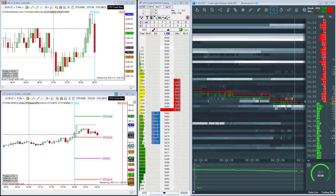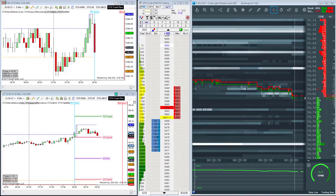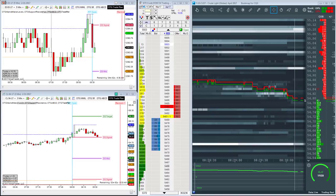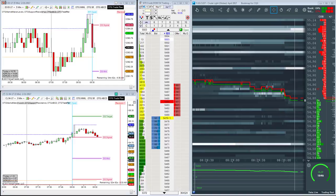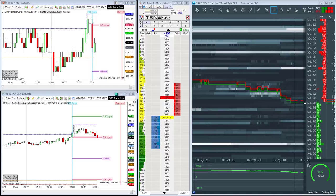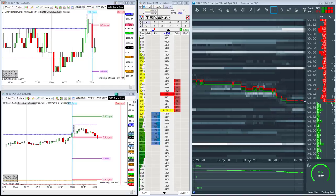I'm in here at 84 on one. I'm hit but no fill on the other one. I'm in on one at 84 — that's all I'm in here. I'm going to try to put another one on here and I may not make it — crap sandwiches. Well, I got one filled.